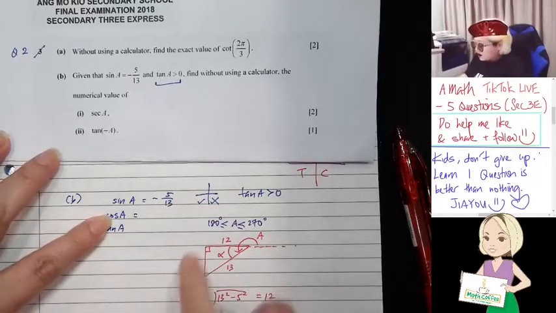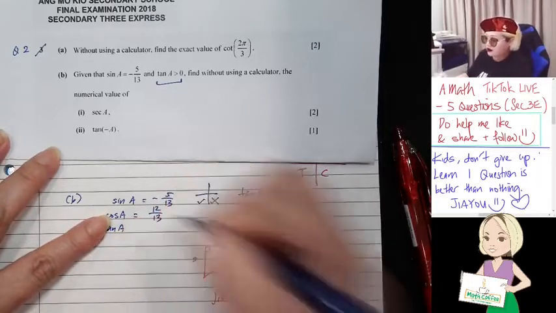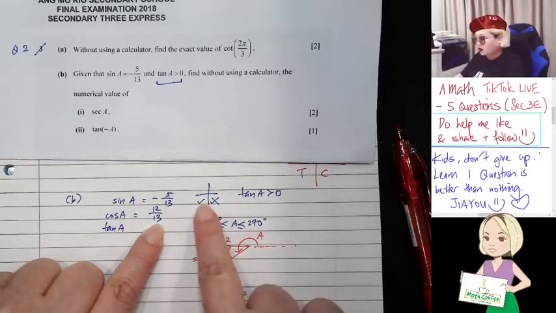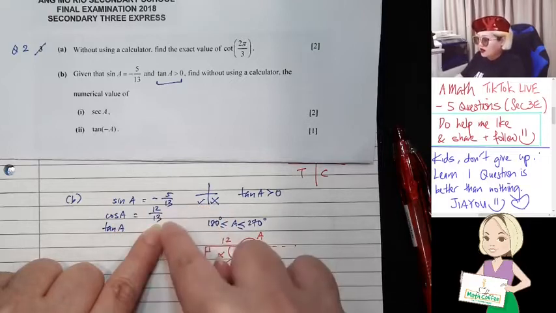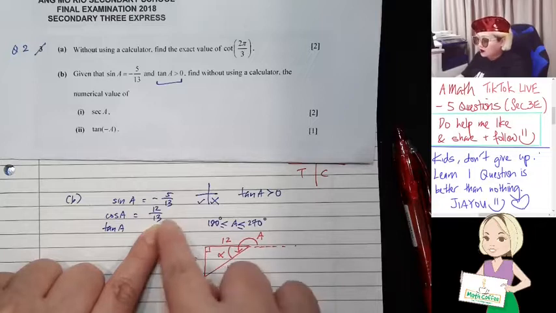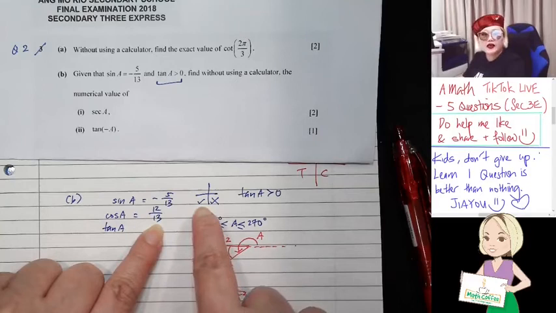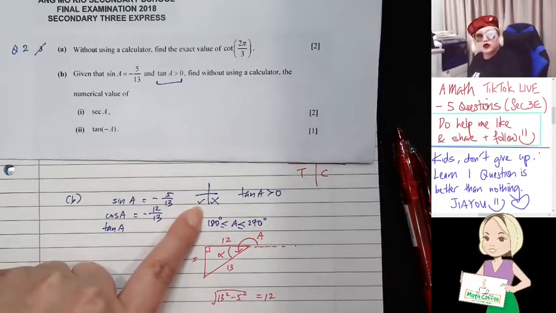Cosine A, look at the triangle. A over H means 12 over 13. Always write the trigo ratio first. 12 over 13. Next, ask yourself, you are in the third quadrant. So my cosine is positive or negative? Cosine A is 12 over 13. But I need to decide whether I need to put minus in front. So ask yourself, third quadrant, cosine is positive or negative? Well done, Suki. Put minus because third quadrant, cosine is negative.